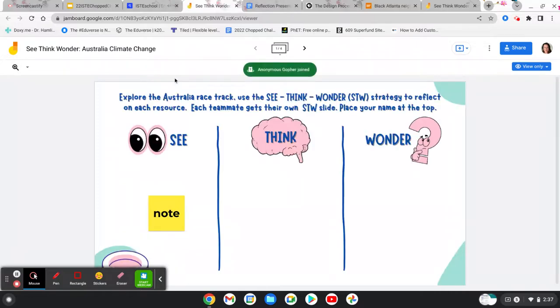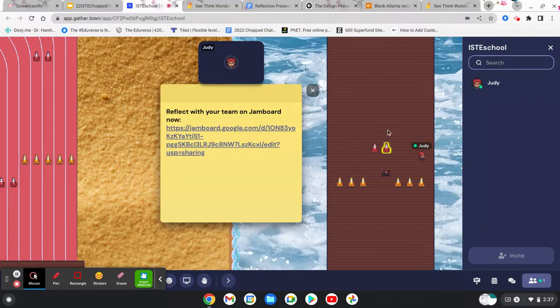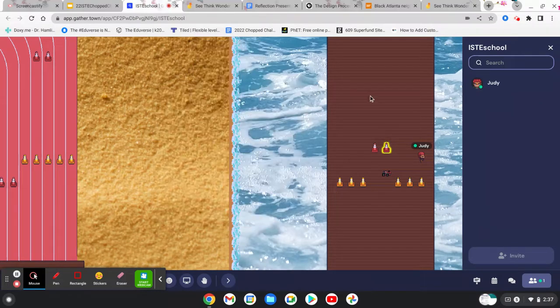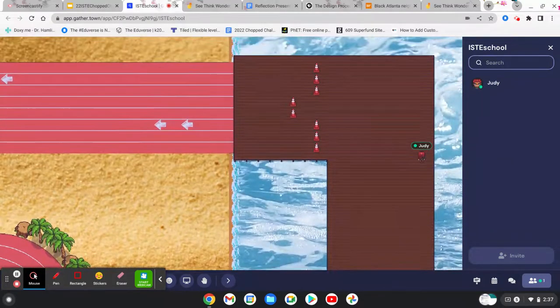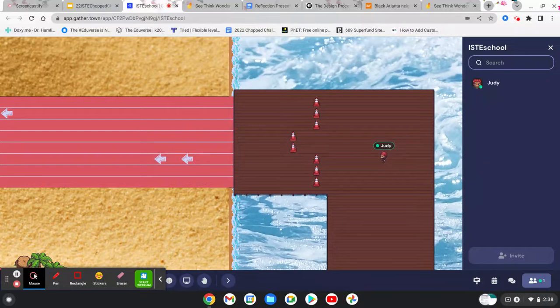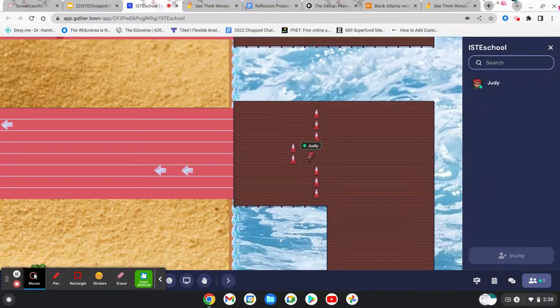So here's the See, Think, Wonder graphic organizer for the Australia climate change space. Again, the students can document their learning. They're using technology basically at every learning opportunity they have in Gathertown.